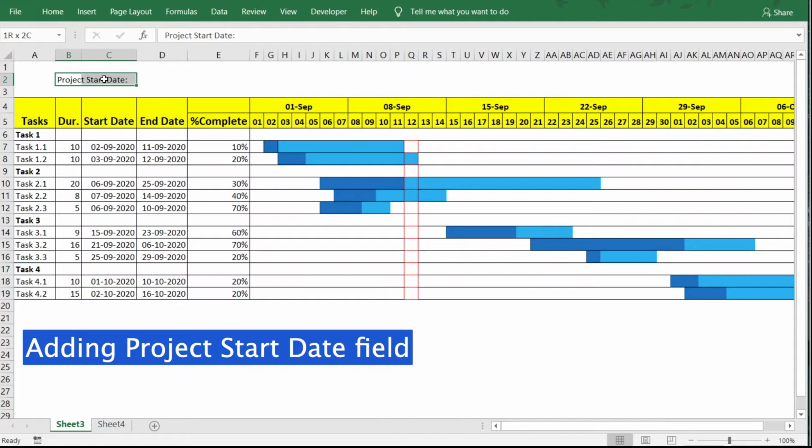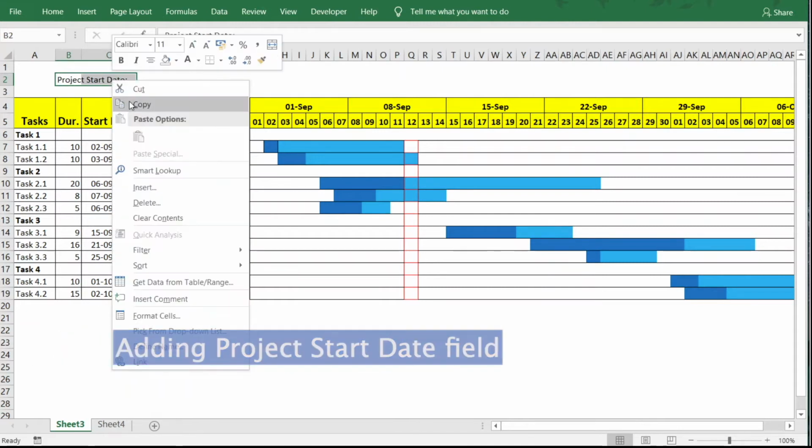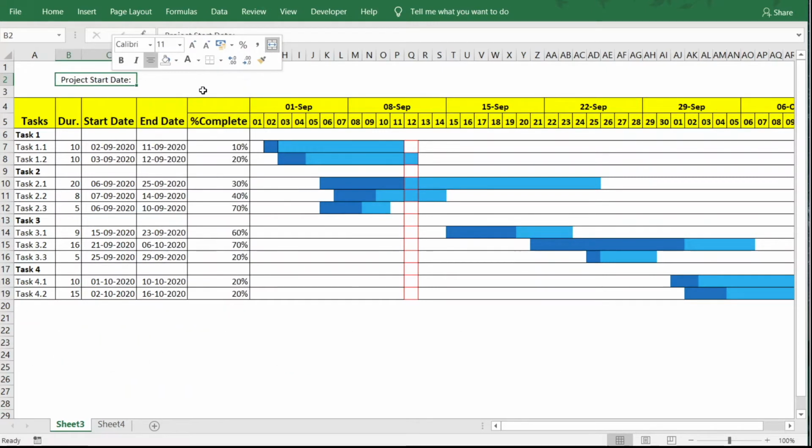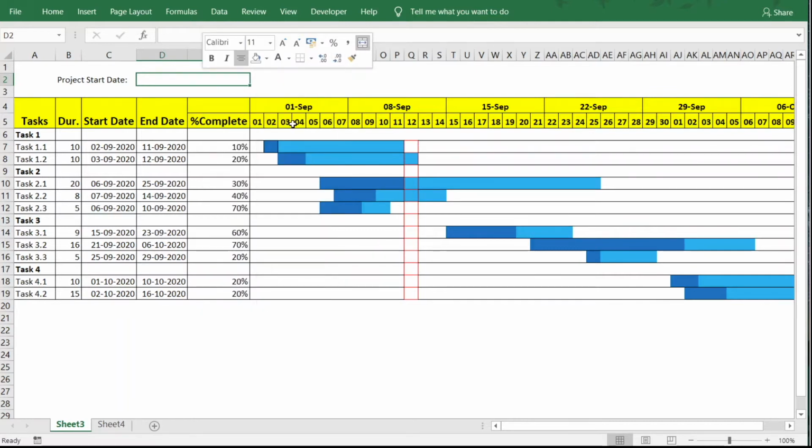Let me merge these two cells and keep it left aligned. And then the next two cells I'll merge, which will contain the value of the project start date. As of now, I just add this as our project start date.